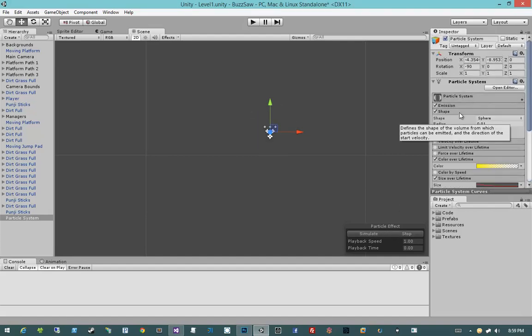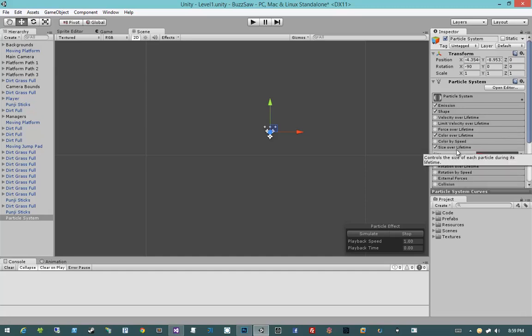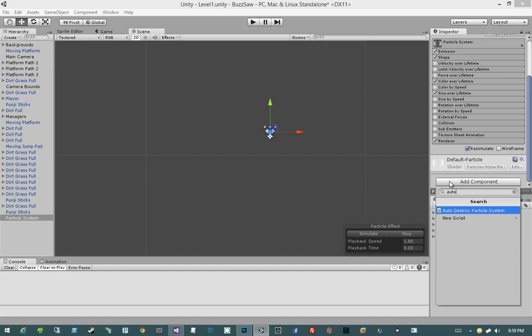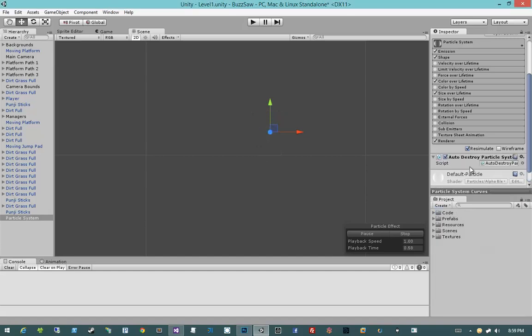Yes, I know. So let's go ahead and stop working with the particle system and do the last thing that we need to do, and that is add our auto-destroy particle system component, which will result in this particle system, once it's created, auto-playing, and then once it's done, being destroyed and cleaned up out of our hierarchy.